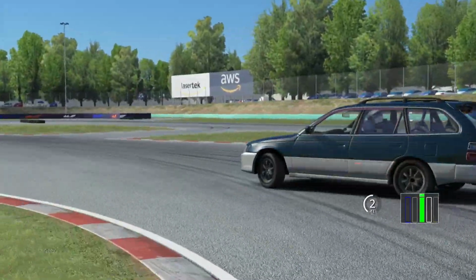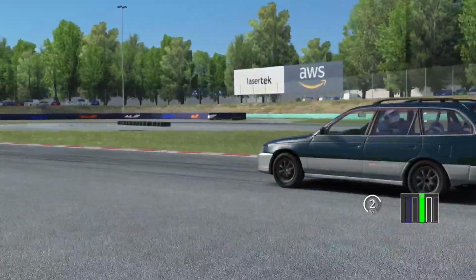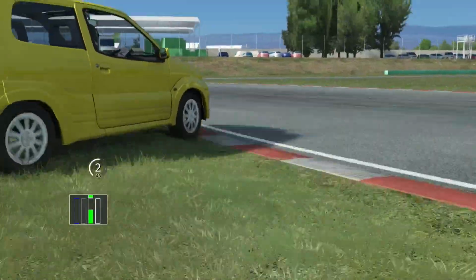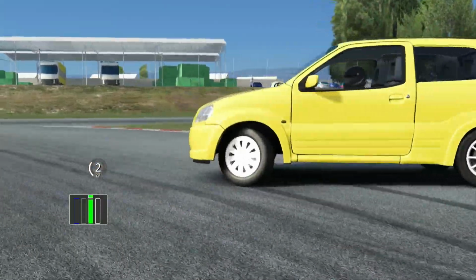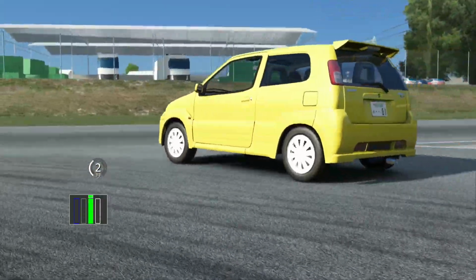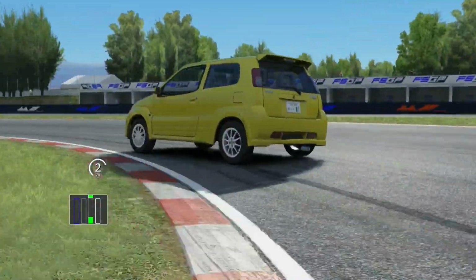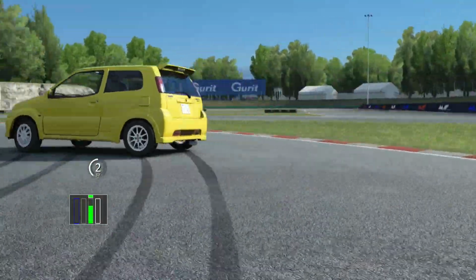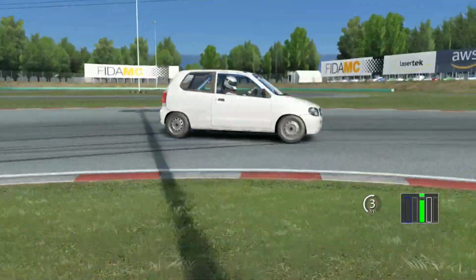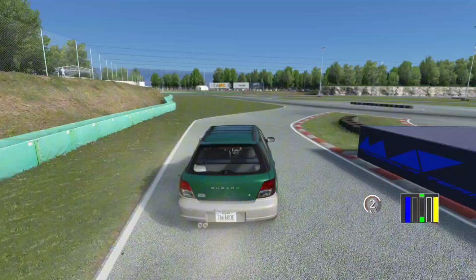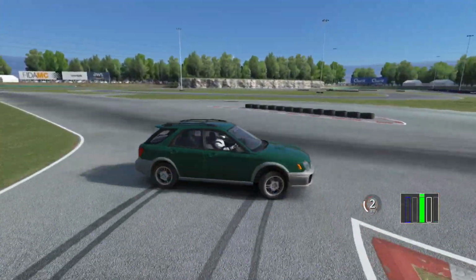So how do you straighten up a front wheel drive drift? It's easy, just get on the gas, because it's only the front wheels that pull it. Once your wheels are pointing straight, get on the gas and it should pull the car straight. This should be the easiest and the safest kind of drift for you to pull off, but it's at the expense of your rear tires, because they wear out way faster than a normal drift.